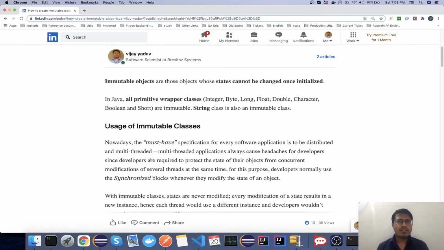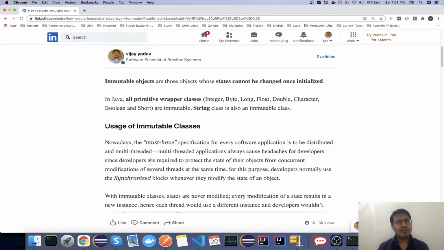What is the immutable class used for? Nowadays the applications we are designing are distributed and use multi-threading programming. Let's take one example. If multiple threads are trying to change one object's state, it is very difficult for the programmer. It is a headache for developers.